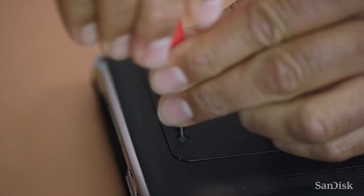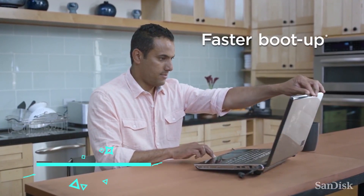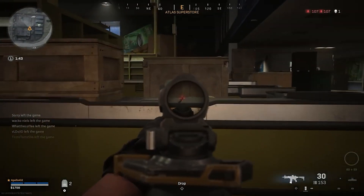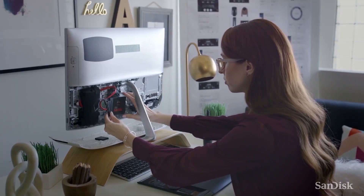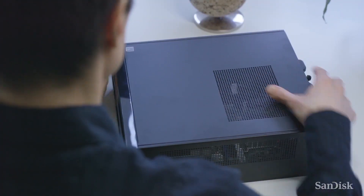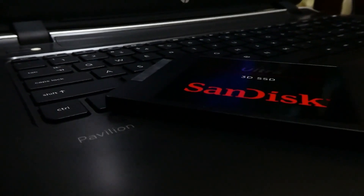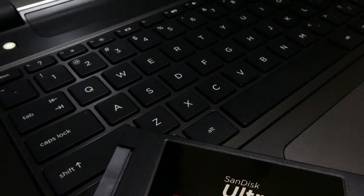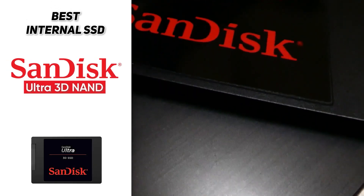And by no means last on our list, we have the SanDisk Ultra 3D NAND. With this SSD, you can accelerate your laptop for faster boot-up and blazing fast gaming graphics, thanks to sequential read and write speeds of up to 560 megabytes per second, letting you open apps in the blink of an eye. Running a couple of tests myself, I found that bigger files for video editing and gaming transferred from the SSD to my other hard drive in seconds. The SanDisk also features fantastic 3D NAND technology, which provides greater endurance so your drive lasts longer and uses less power — absolutely crucial on any main work SSD.